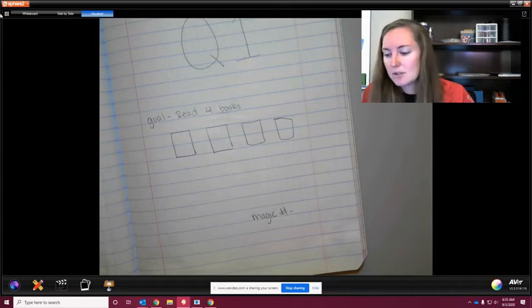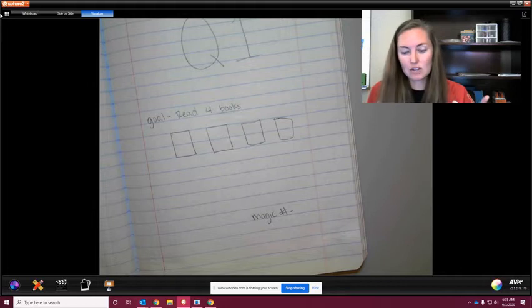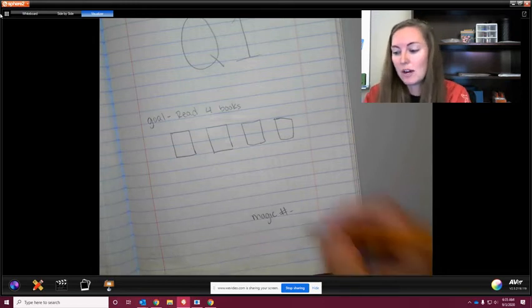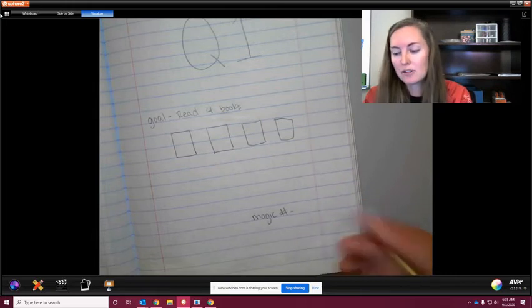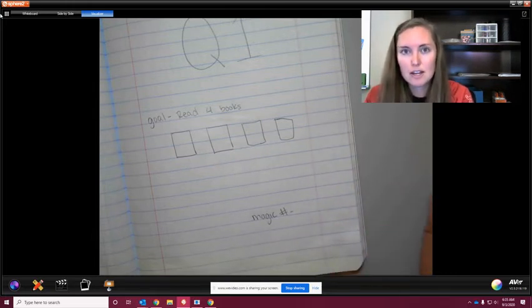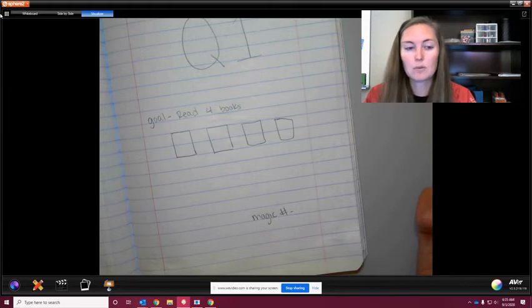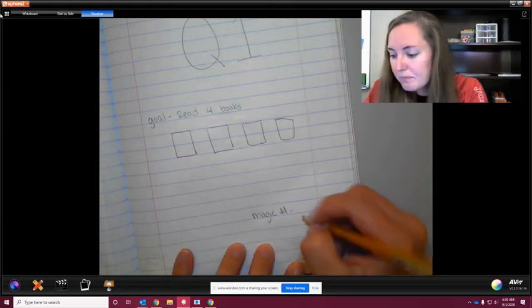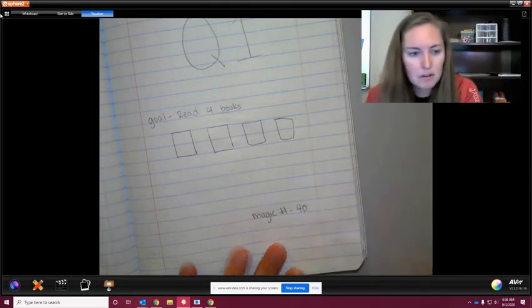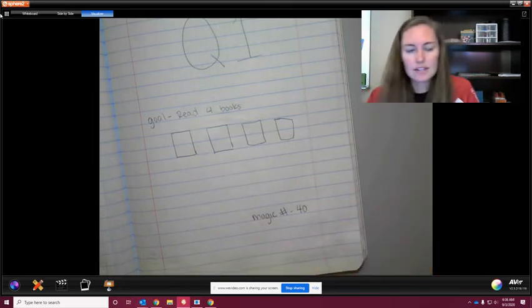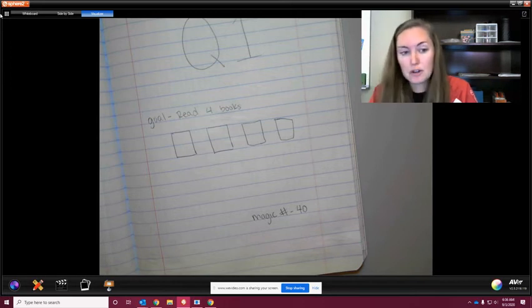Okay, so you have to choose a number, and I have this range I'm going to have you choose from. So between 30 and 50. So whatever number it is between 30 and 50, you're going to write it right here, and that's going to be your magic number. That's going to be the page that you have to read to in every book that you start before you abandon the book, before you get rid of that book. And the reason why, and I'm going to go ahead and put mine down here, I like the number 40. It's right in the middle of 30 and 50. It's just easy for me. But you can choose your own.